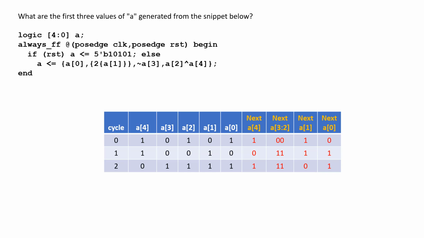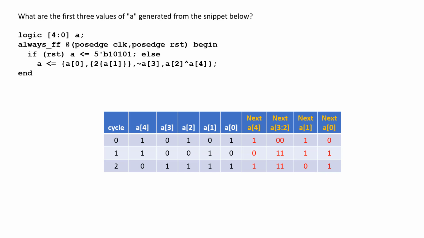So this is going to be, did I screw that up? Bit 1. 2 copies of bit 1. Yeah, so bit 1 was 0, so you got 0, 0. Here bit 1 is 1, so you have 1, 1. Here bit 1 is 1, so you've got 1, 1. Yeah. And then the next one, which is bit 1, is the complement of bit 3. So whatever you have here is going to be complemented. So that's a 0, so you have 1, 0 here, you have 1 here, 1 here, you have 0 here.